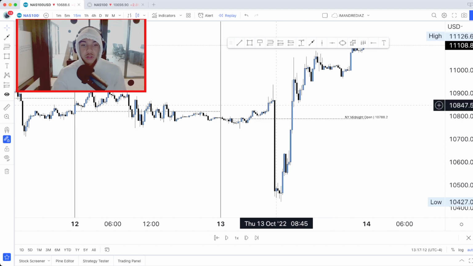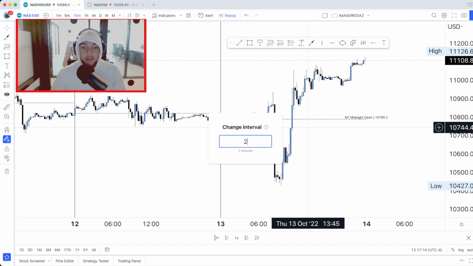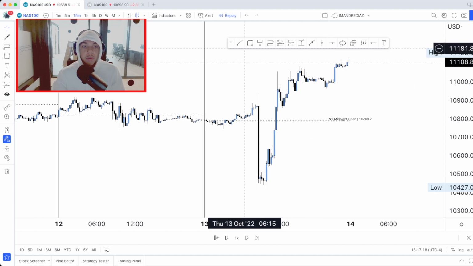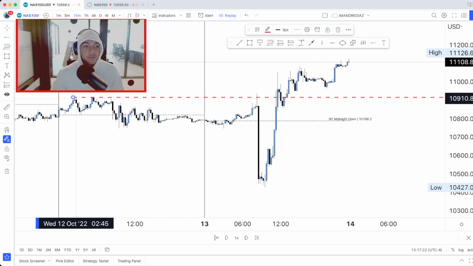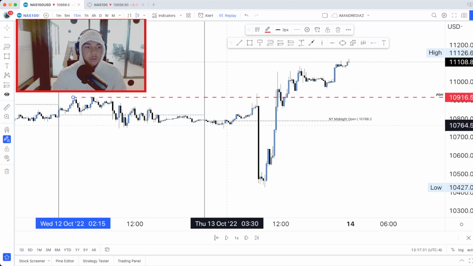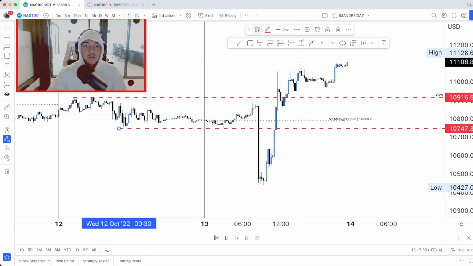So with that being said, we're going to start off with Thursday the 13th, and let's get right into it. Basically, we're going to start off by marking up the previous day's highs and lows for the days before. So all the way over here, which was Wednesday the 12th. I'm pretty sure that's the last daily range case study I showed you guys, I hope. We're going to mark up those previous day's highs and lows of that day, which was a very small range. As you can see, this was a very small range.